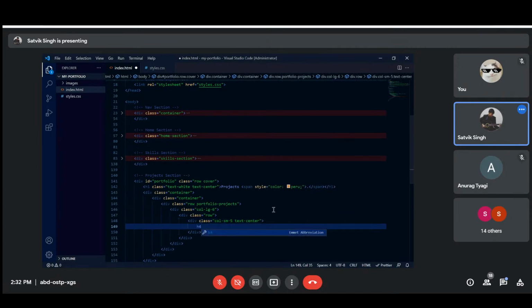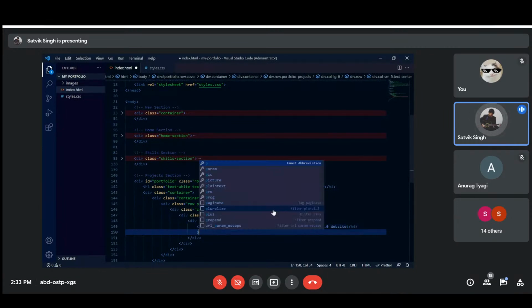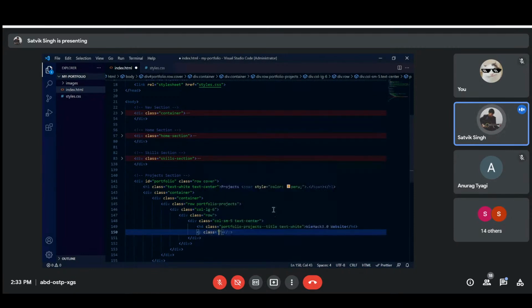And in here, I will say that I have the first h4, which will say that this is one of the projects I made, right? And let's actually assign some classes to it. So the first class is going to be portfolio projects title, and also text weight. Okay, next, a little description of your project. Let's actually assign a class, which is going to be pretty much the same. I just want not the title, but the description. I'm just going to say that this was a website for an international hackathon. That's pretty much it.